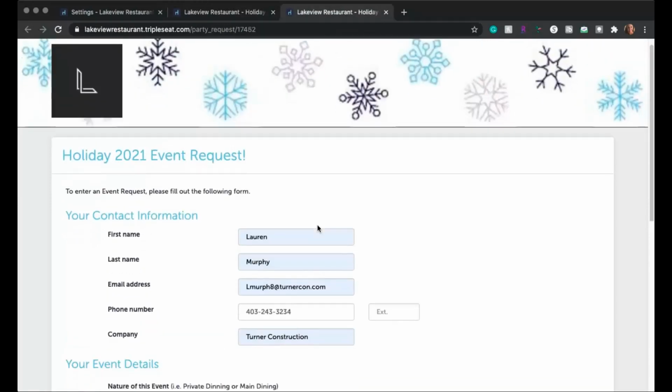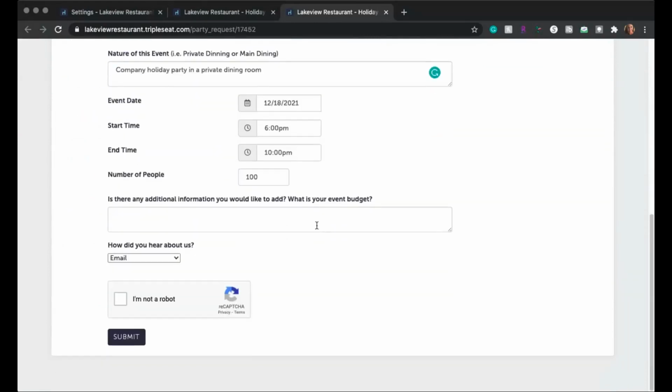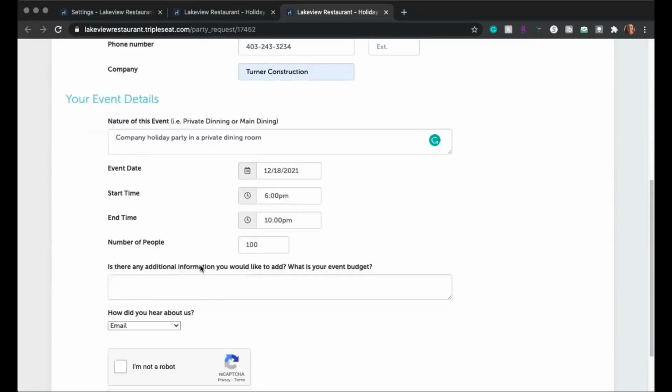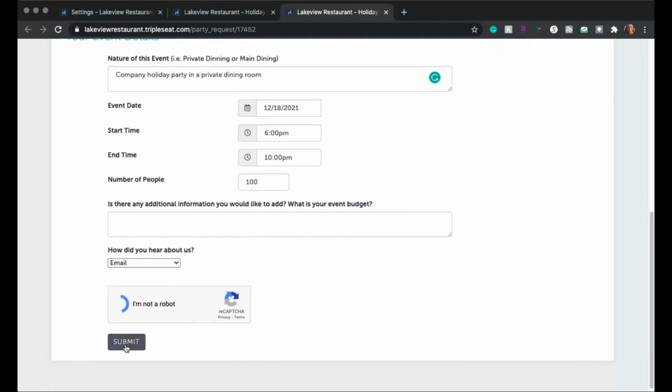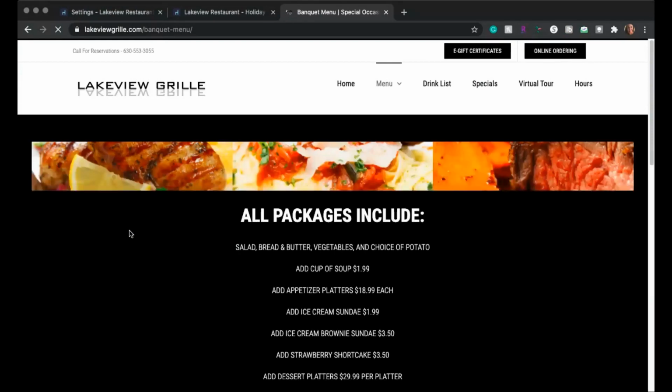I've actually gone ahead and filled out our lead form here as a guest would, so that you can see how it's all filled out, and then also how it would look once they complete the page. So when they submit it, it'll bring them to that thank you page that you customized. And if you did include a link, as we did, if you hit back, it's going to redirect your customer back to wherever you would like them to go.